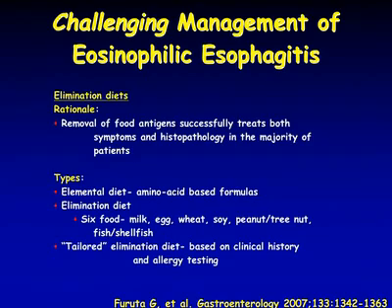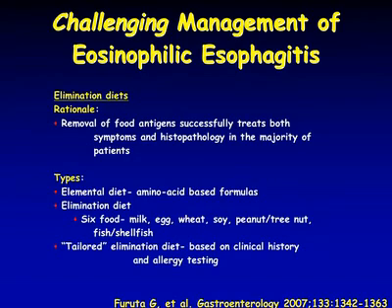If we think about dietary management, the rationale for treating is that we can remove food antigens that may spark this response. And you've heard from Dr. Atkins and Dr. Fleischer about allergic diseases. And in one of Dr. Atkins' slides, he showed that esophagus that if there is penetration of an allergen that may activate lymphocytes and induce this response, if we can remove the food allergens, then we may be able to treat this disease. And the real challenge is figuring out what foods may spark this disease.